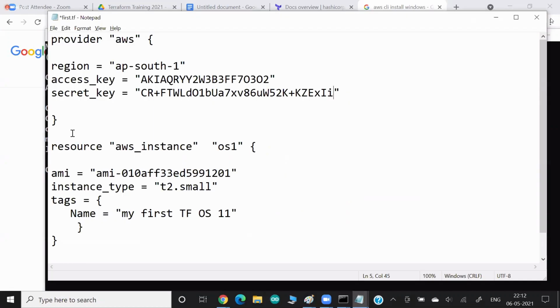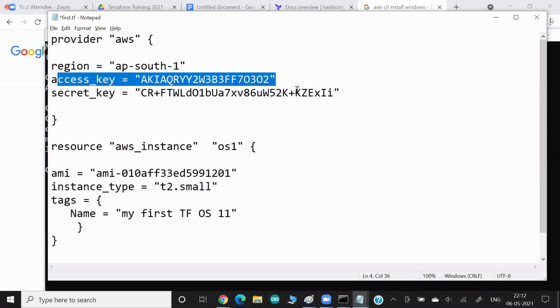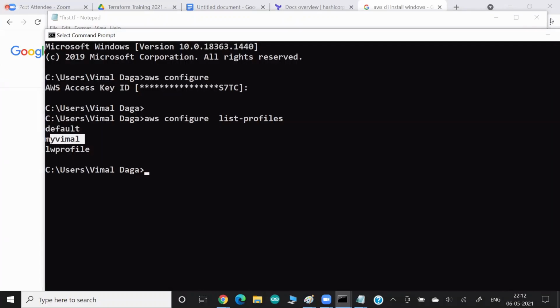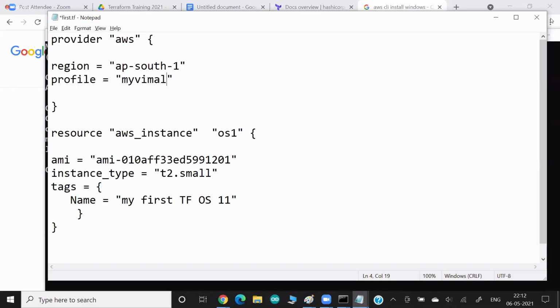So what can you do? Instead of putting your access key and secret key directly here, you can use a keyword called profile and give your profile name. In my case, it's my window. Now it looks very simple. If you open this code in front of anybody, or share your code on GitHub, everybody can get your code, but nobody can get your login and password.